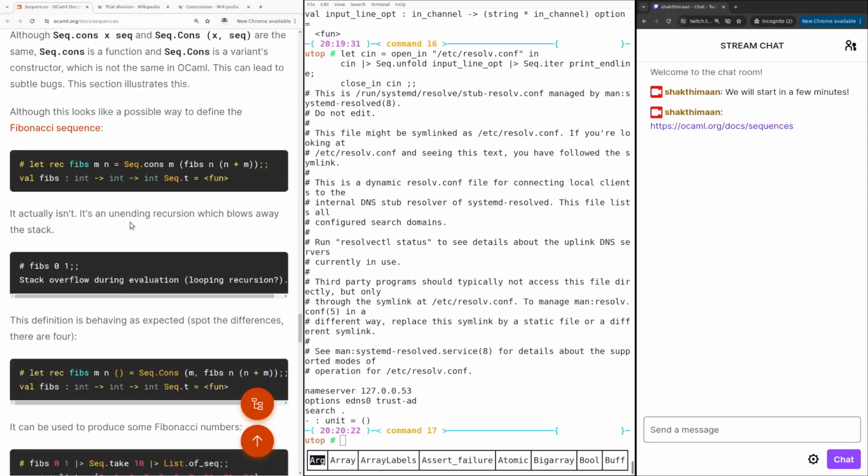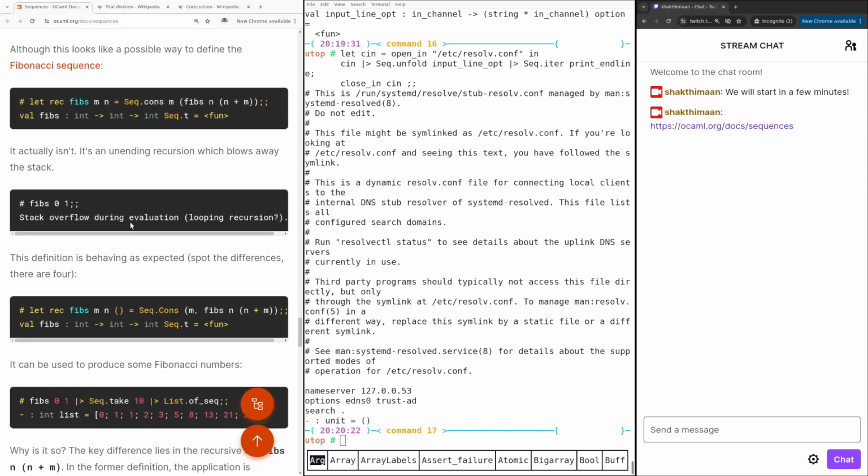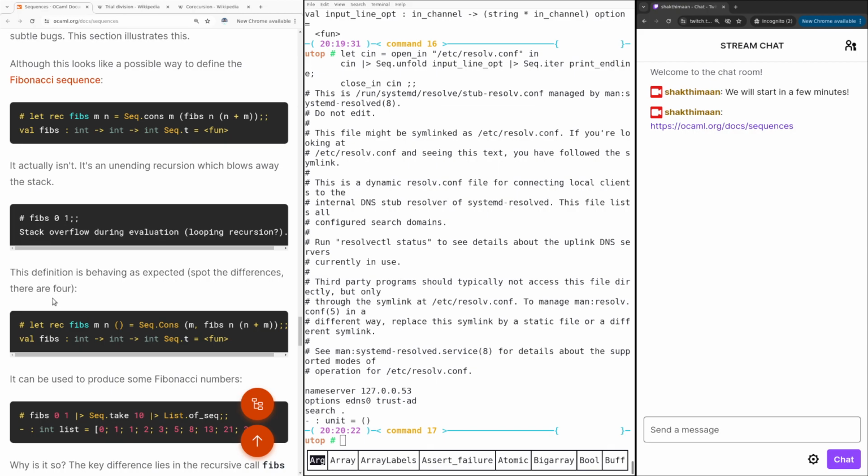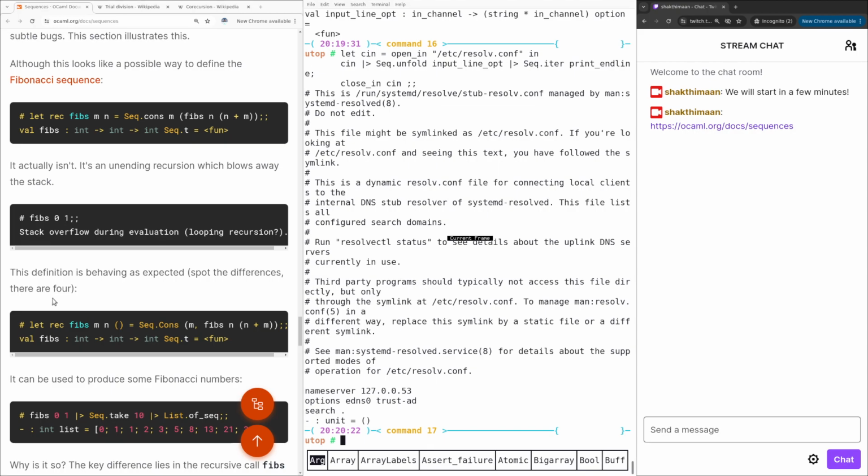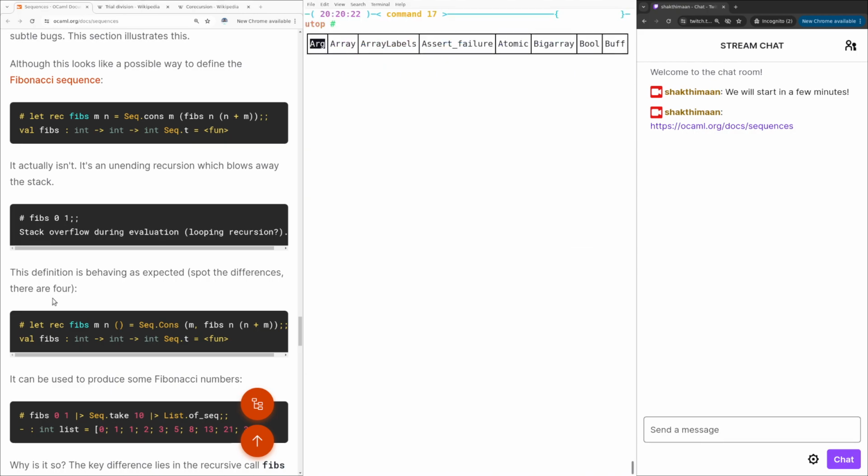So, let us illustrate this with an example here. So, let us say we want to define the Fibonacci sequence.